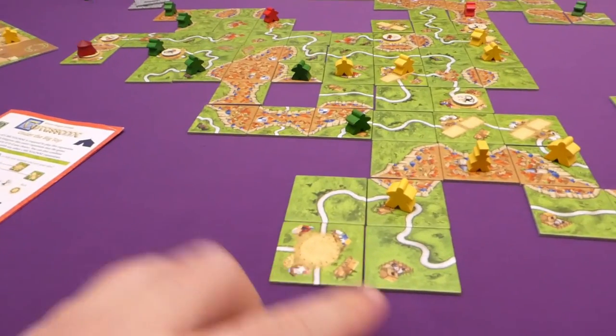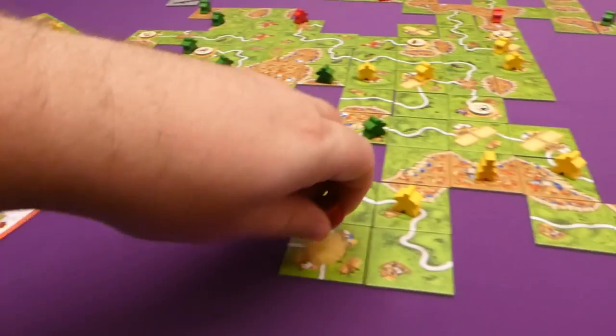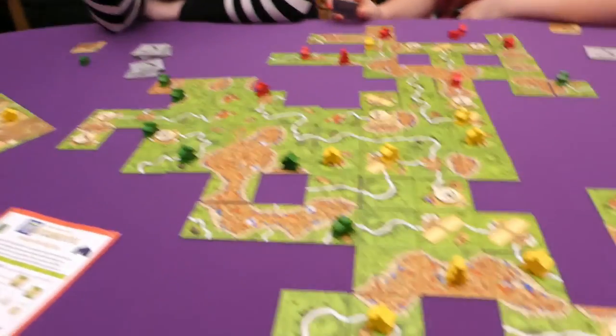Okay, I'll go here because I've got a meeple there. This one's going to move with this token and then flip. Oh, I should have put that right there. Flip that one over. And no one's scoring 5 points each for that one. Right, Jayde, on to you.